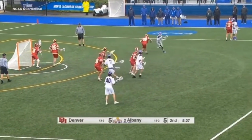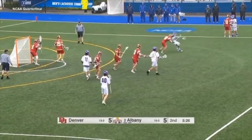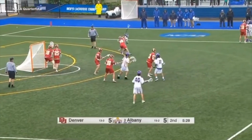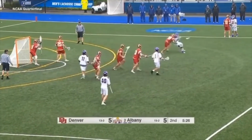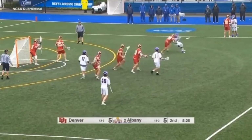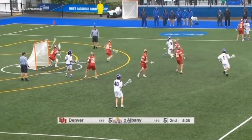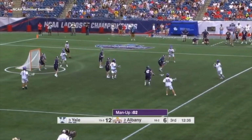This time Fields is driving up with his defender on the wing. I want you to notice when he decides to deliver contact and use contact. In the first approach, Fields delivers back the contact when the defender jams him. It makes the defender feel like he has to apply more pressure to Fields to drive him out. The second time when they make contact, Fields knows the defender will now overcommit. So instead of delivering back the contact, he uses it to roll away. This is so powerful because when you bounce off the contact, it puts the defender on their heels, giving you space to operate. Fields sees this rogue adjacent slide coming in, so he immediately hits the attacker behind for the finish.